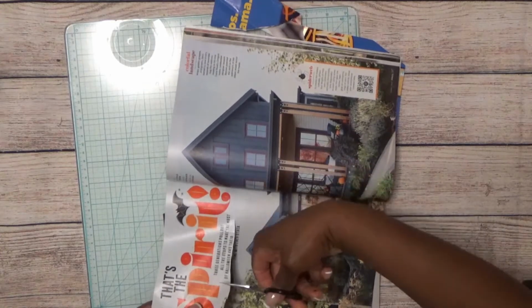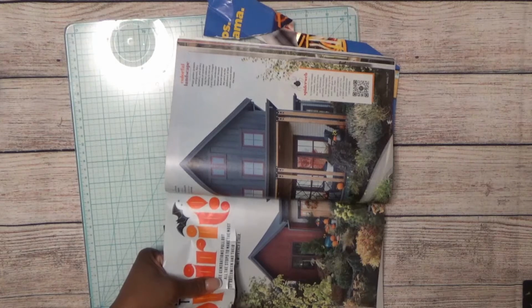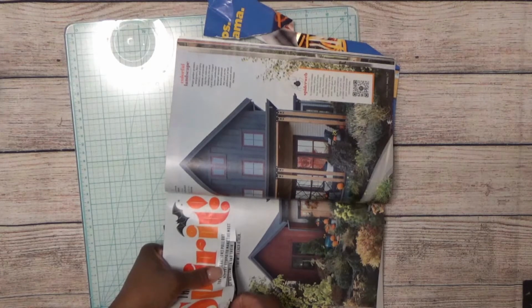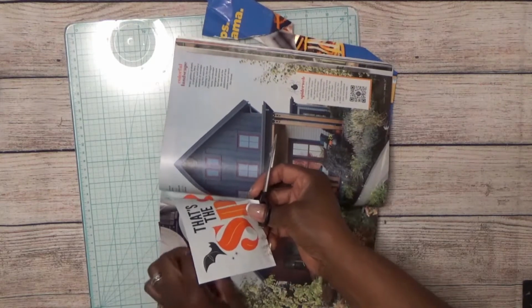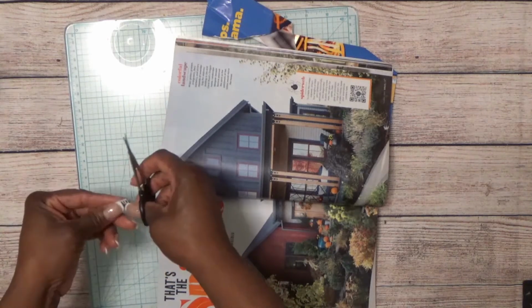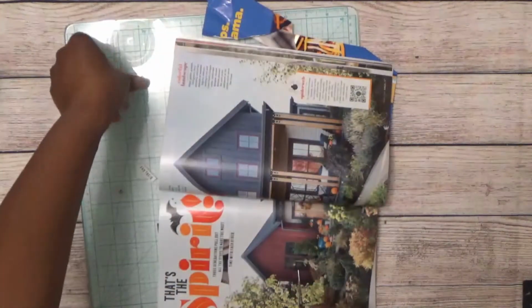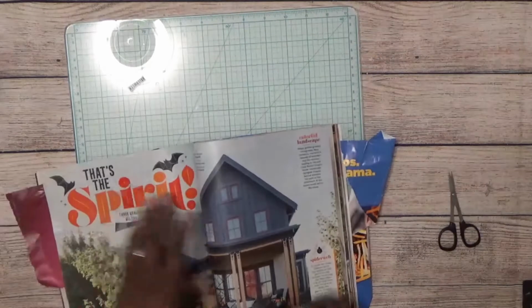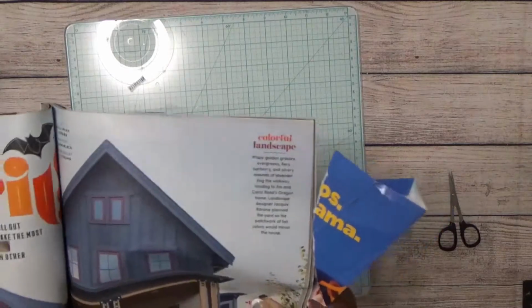So we're going to cut out the word Halloween, and I'm going to go through this magazine and find some words that I can use and add them to cards and tags and journal pages and things like that. So here's Halloween, that's a word. Let's see. A lot of these magazines have very good fonts. They're big and colorful.